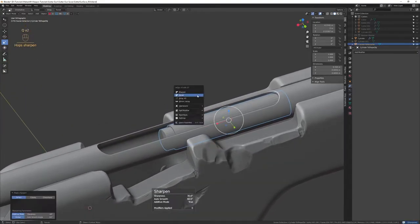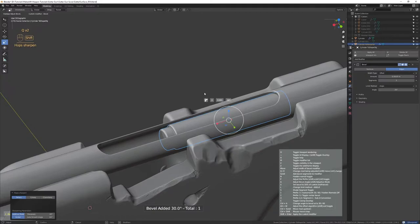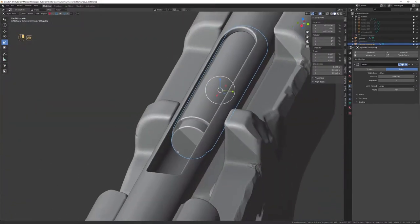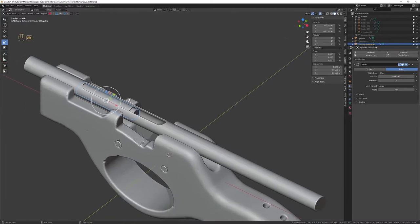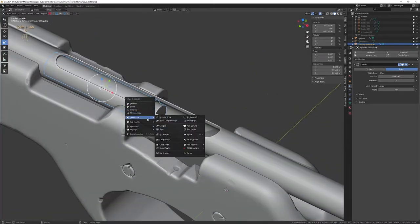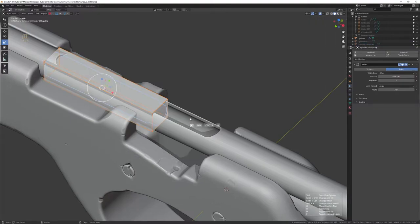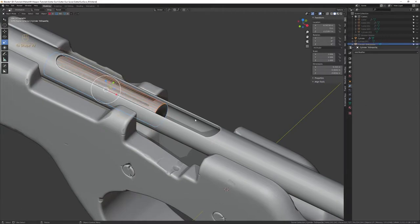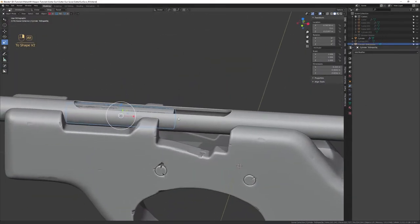And then I'm just going to sharpen bevel, holding Shift. Increase the edges. There we go. And then what we're going to do from here is, again, Q, Operation To Shape, scroll until you hit the cylinder, then X to change the rotation, and then click to apply.